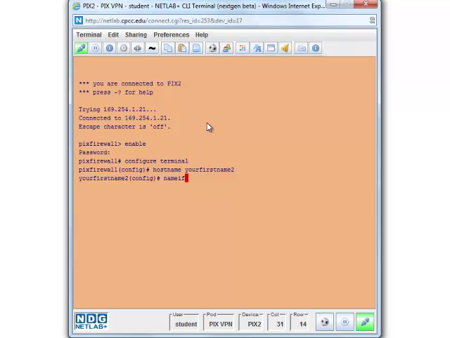Now you'll type nameif e1 outside security 0 and hit return. Then you'll type nameif e0 inside security 100 and press return.